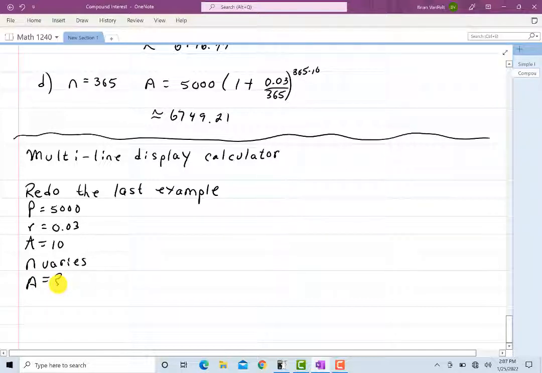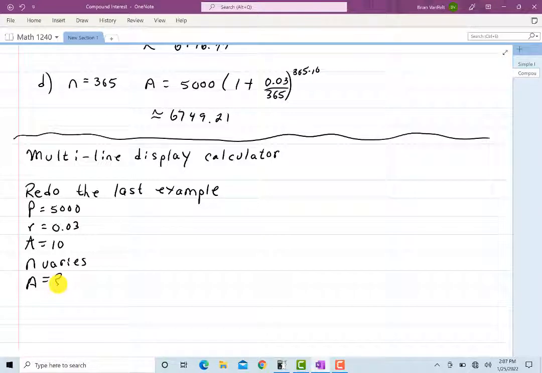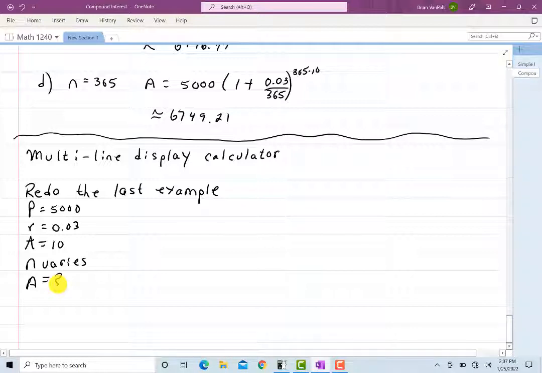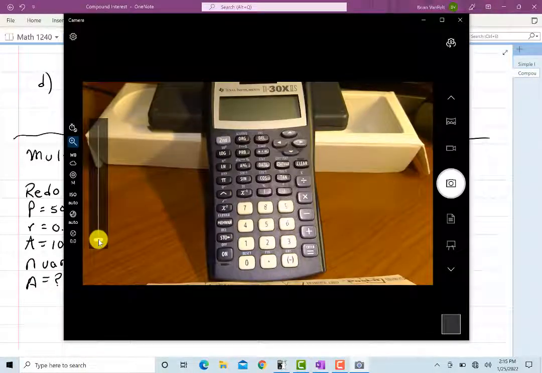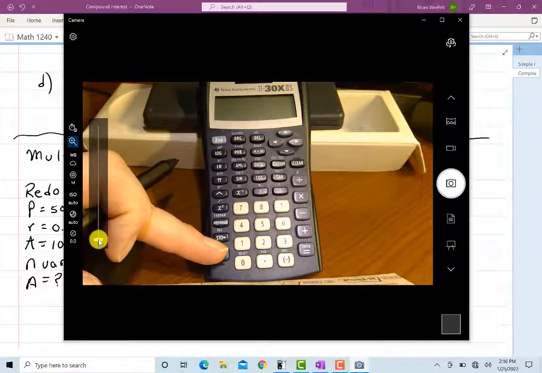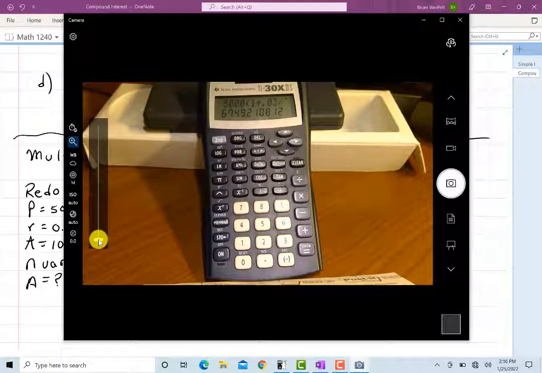So for this, I'm going to have to invoke my calculator or my computer's camera because I don't have an emulator for these other kinds of calculators. All right, this calculator that we have here, the Texas Instruments TI-30X IIS, is sold on campus. It's also sold at every store that I've ever been to. So it's not hard to find. It's a pretty cheap calculator, and most students opt for this type of calculator in the class. Let me turn it on. Now, it may jiggle around as I go and do things, but hopefully you'll be able to see everything.